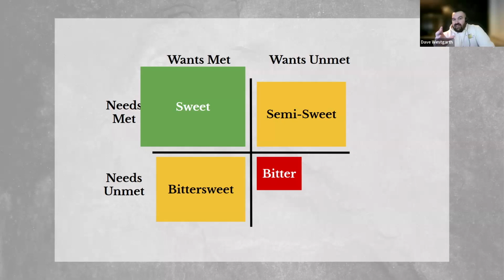But I also think that effective and experienced Agile practitioners will be able to use semi-sweet and bittersweet endings judiciously to drive the team through development arcs and allow them to learn from their experience, conduct experiments that are safe to fail, where we might not get what we want and we need, we might get one or the other, but that becomes good material to keep the team driving forward and improve our ways of working.